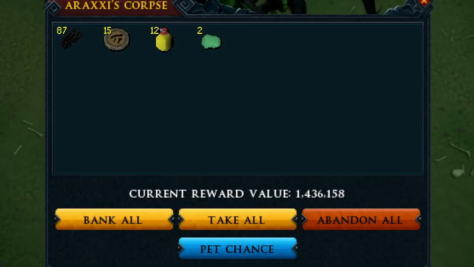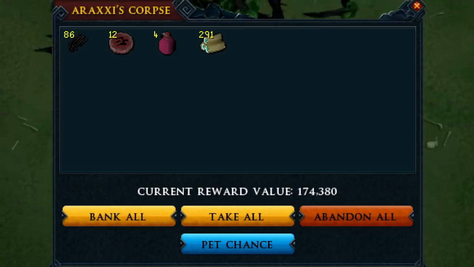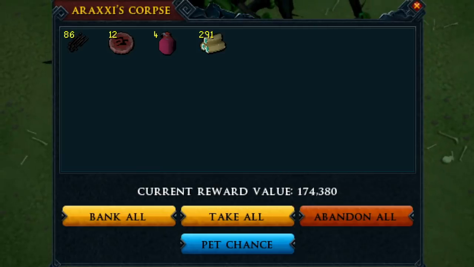And we got 1.4 mil, so this was a pretty good drop. The Cernic Scales is a pretty solid drop to get. Anyway, for the last Araxxor kill, we got a 170k drop. Overall, around 2 mil from Araxxor, plus that spider leg, which is essentially 1/3 of 130 mil. So that was pretty lucky that we got that.